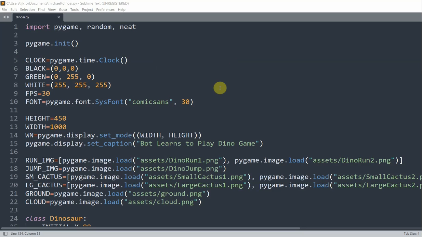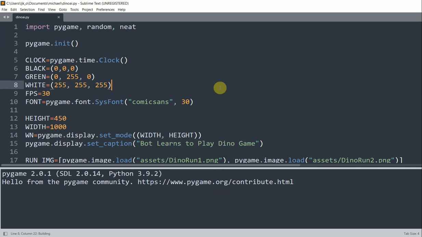This is the last episode of this tutorial series, and in the previous two videos, we set up the background, brought in the obstacles and the dinosaur, and created collisions. So in this video, I'm going to deploy the AI to the game so that the player will learn from its mistakes and harness its skills to become better at the game. So before we start, let's run the game to see what we have so far.